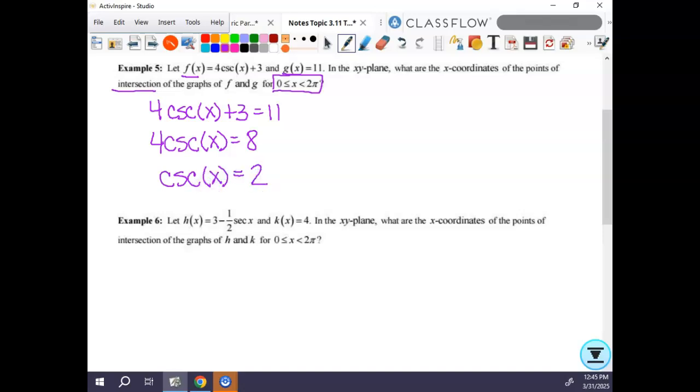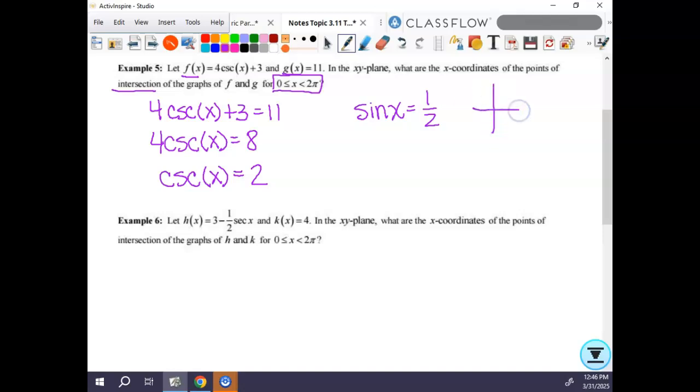Now, do you know your cosecant values like you know your sine, cosine, and tangent values? No, you don't. It's not something I've made you focus on, because if we know sine, cosine, and tangent, we've got these down as well. It doesn't even matter if we know them at this point. What we need to know is that cosecant is the reciprocal of what? Sine. So I'm going to take the reciprocal of the entire equation at this step, and not before. If cosecant of x equals 2, then the sine of x equals 1/2. And that is something that doesn't freak us out as much, I hope.